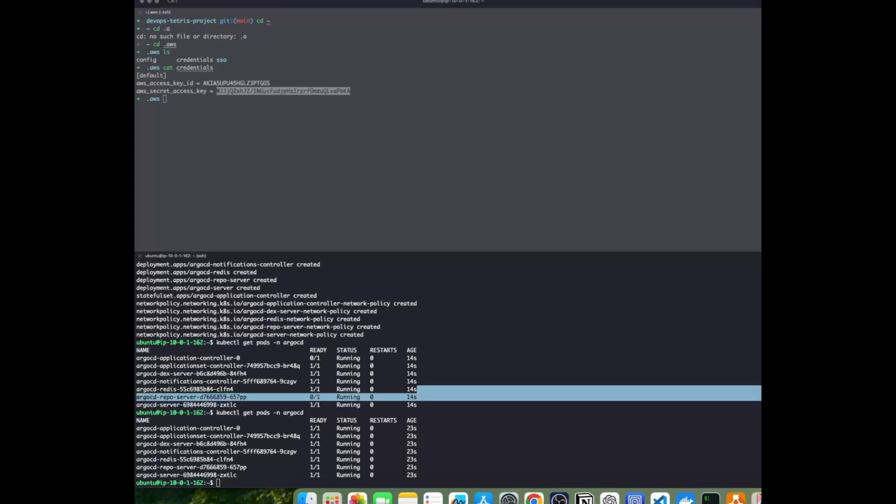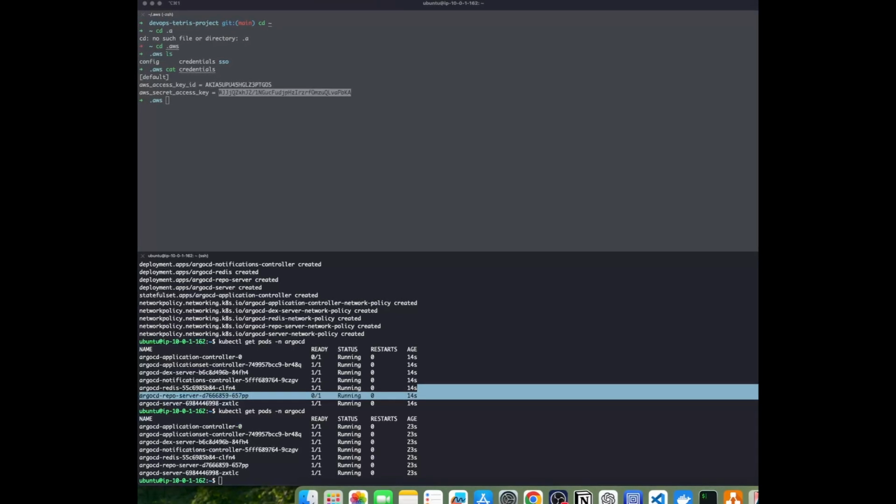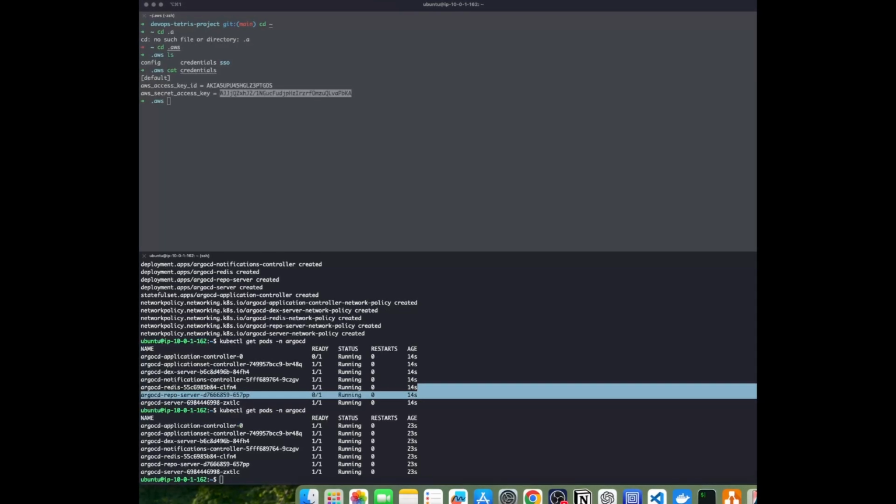So right now we have to access our ArgoCD control through the GUI, and we need to set up a load balancer for it. And we have a command to do that. So just make sure to grab the command here.